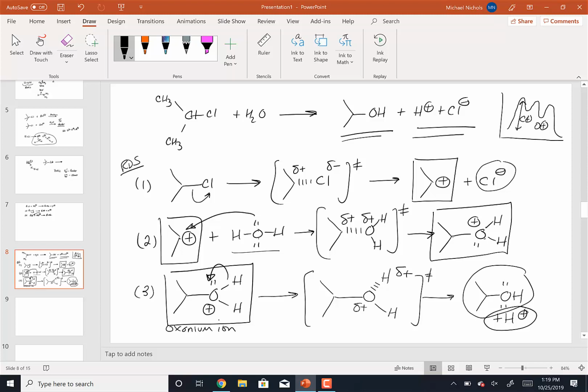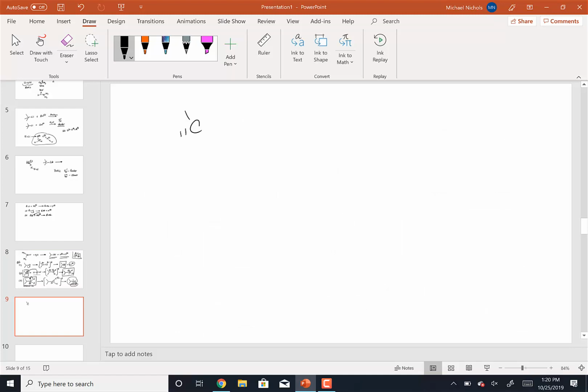Okay. So, on the homework it asks about making sure that you put in the wedge and dash lines. And you wouldn't have to do that for this one, because it didn't start out with a bold and dashed wedge. That's strictly for the cases where I'm going to react a nucleophile with an SN2. Now, if it's an SN1, and I didn't do this with the homework.